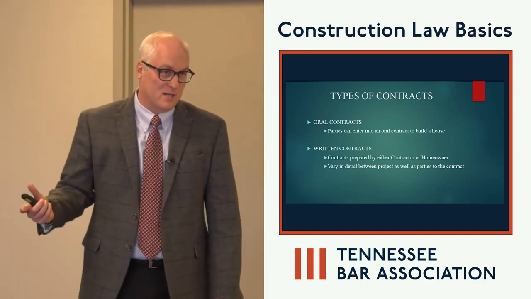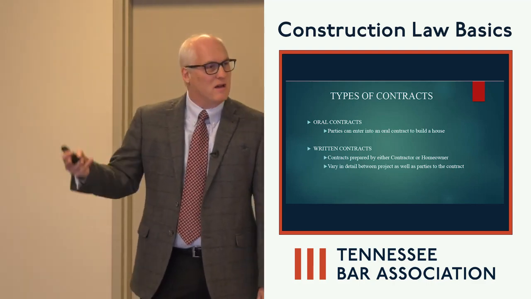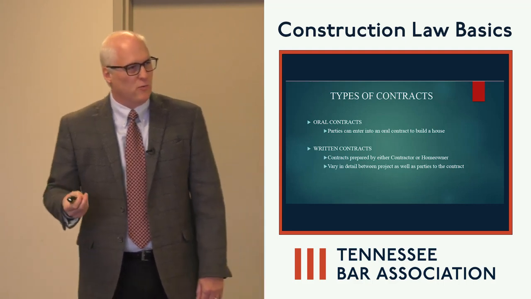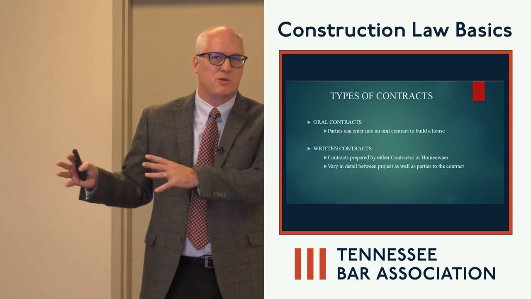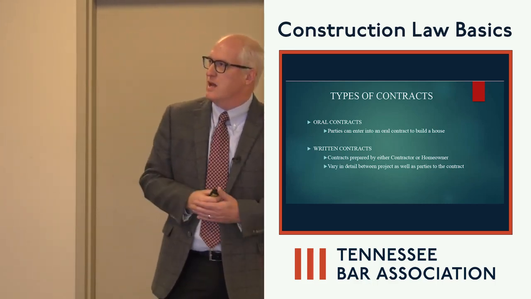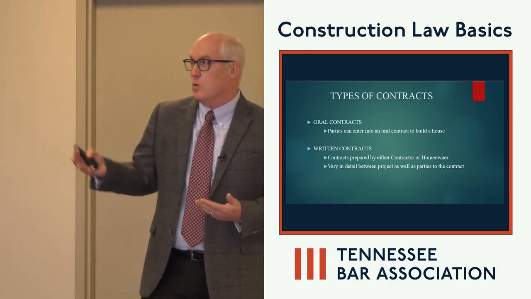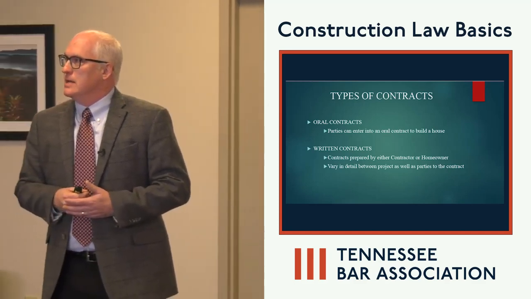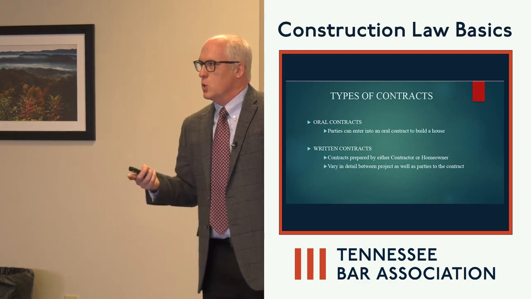In that particular case, that gentleman built probably a $650,000, $700,000 house. He wasn't a licensed contractor, which compounded the problem. Oddly enough, there were really no disputes for workmanship issues. On a $700,000 house, that wasn't the dispute of the lawsuit. It was merely payment disputes, probably because they didn't have a written contract, among other things. But again, you can have oral contracts. It's not advisable. I don't see it on a regular basis, but it is possible. Written contracts obviously are the norm.